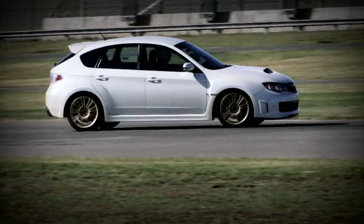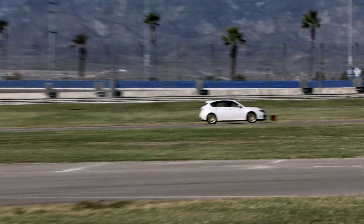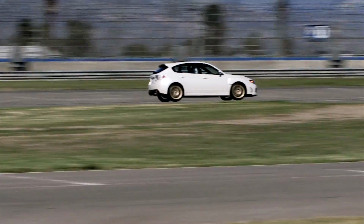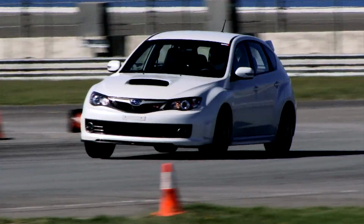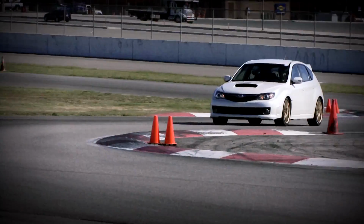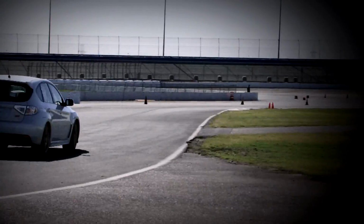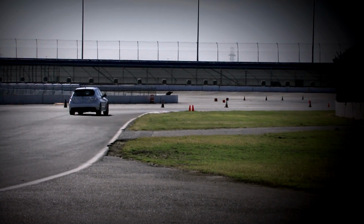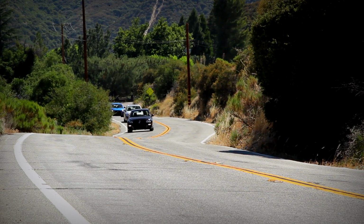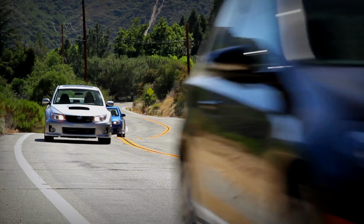How would the STI have measured up in this comparison? Well, it's got more grunt than the Evo, and it has a softer ride, so it could make a better daily driver and a commuter car. It outhandles the WRX, but it's not as agile as the Evo. When the next STI comes out, we're planning to give it the discussion it deserves. But ultimately, the point of this comparison is about the Golf R and its place in the world.